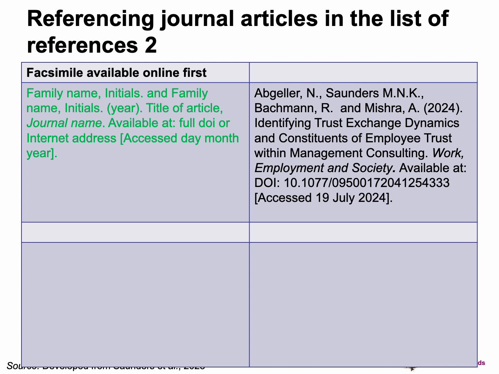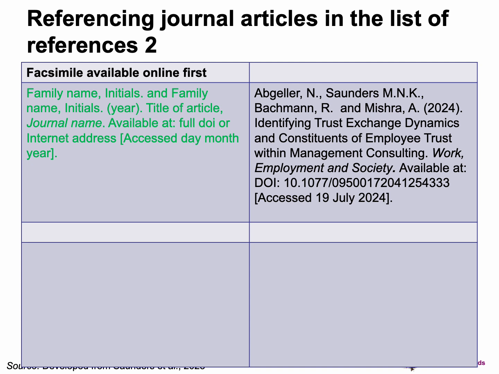If you're using an online first article, you access it, obviously, and then you reference it in the normal way, having the family name and initials for 1, 2, 3 plus authors, the year, the title of the article, the journal name, and then you have to say where it's available at, either using the DOI, that's the Digital Object Identifier, or the internet address. And then once again, you give the day, month and year when it was accessed.